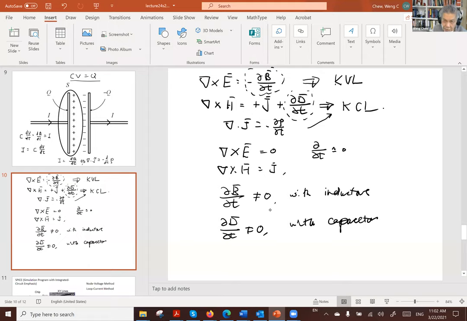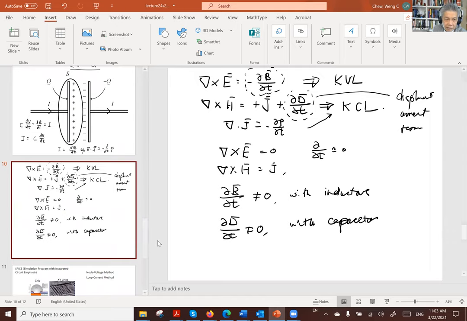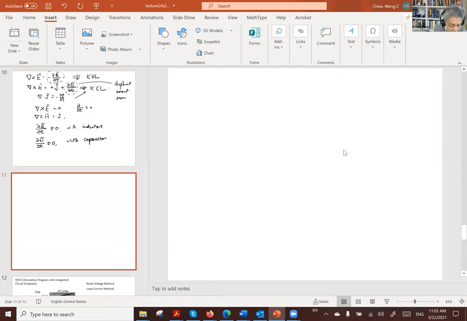So if you look at circuit theory, we actually have not dropped any terms in Maxwell's equations. We have made Maxwell's equations simpler, but the flux linkage effect is still there. And the displacement current term, as it is usually called, is still there. That means that wave phenomenon is not destroyed or completely removed in circuit theory. That is actually indicated by the fact that with circuit theory, we can do something like a lumped element model. We went through this in the early part of transmission line theory.